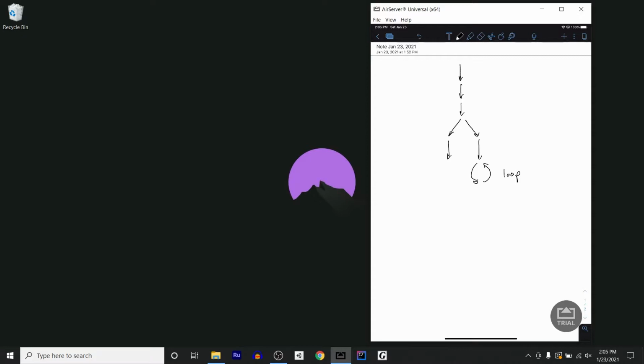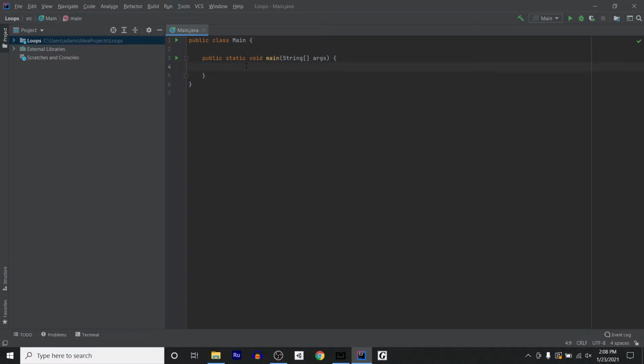And there's 3 different kinds of loops, and we're going to get into that in the code. We have the for loop, the while loop, and the do while loop. I'm just going to write these as comments, and we'll get into them here. So what's the difference between these loops? Well, I want to use a for loop whenever I know the exact number of iterations that I'm going to be running. And iterations are just the repetitions of the loop, right? So when I know how many times I want it to run is when I'll use this.